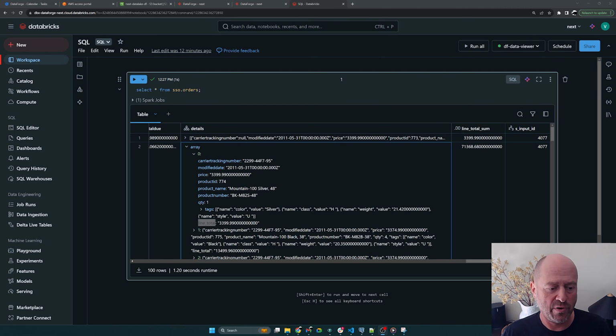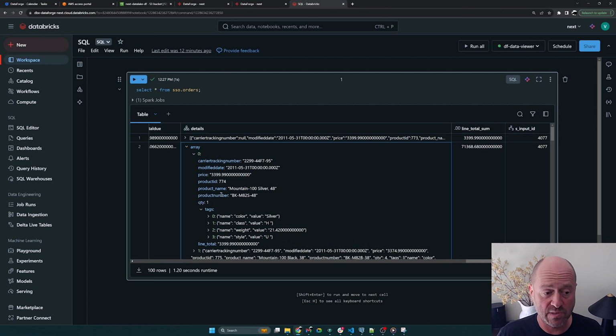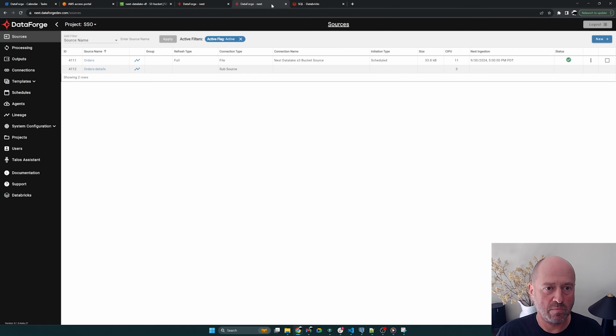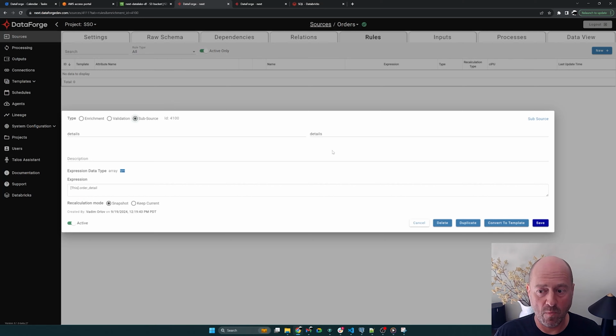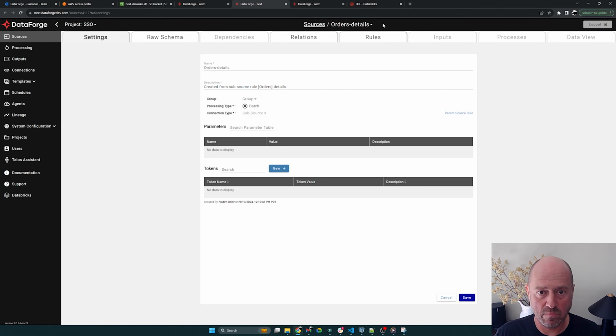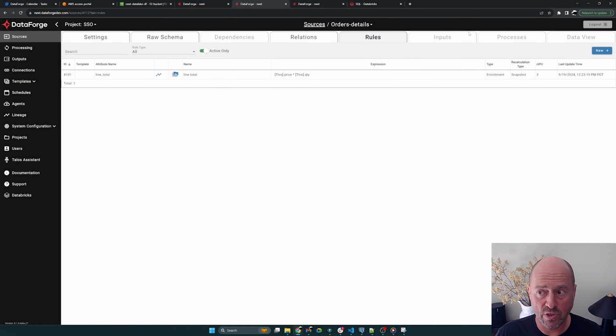Now let's take it one step further and pull a couple of elements from this tags array. So if you recall, we have a second level of nesting inside that nested array. And this is essentially key value pairs representing the attributes of the product. So let's pull a couple of them, like color and weight, into the order detail so we can use them for transformations. We can do this pretty much the same way as we did with the first subsource. So I'm going to open that subsource which we created, and I create a rule here.